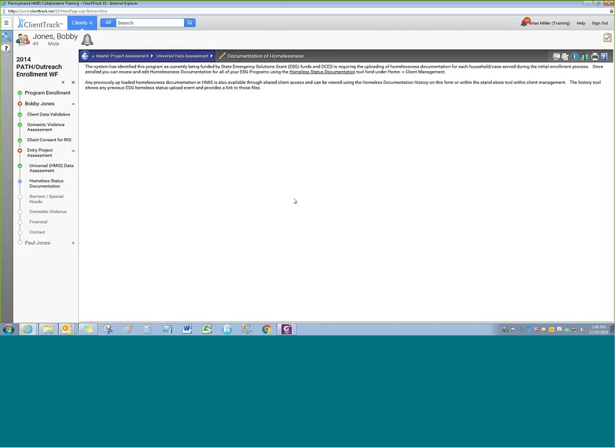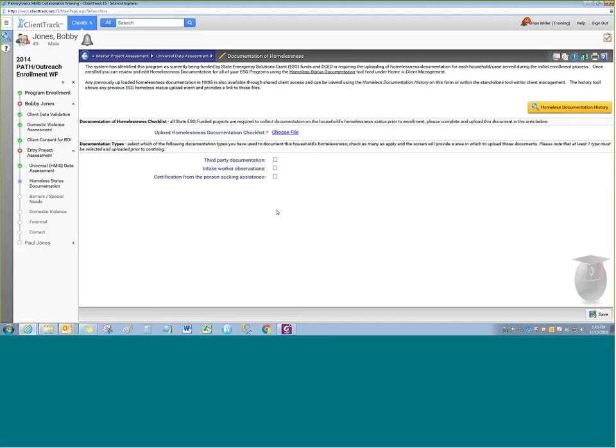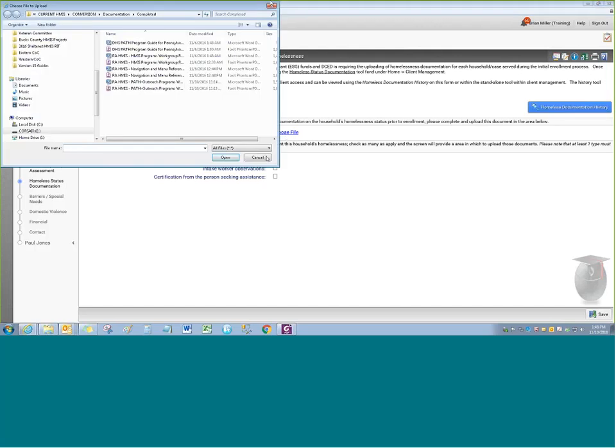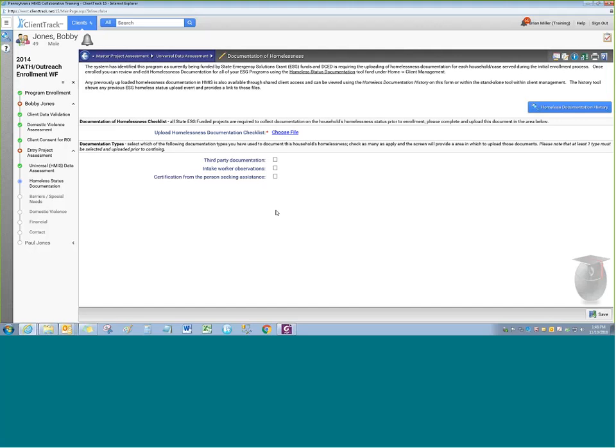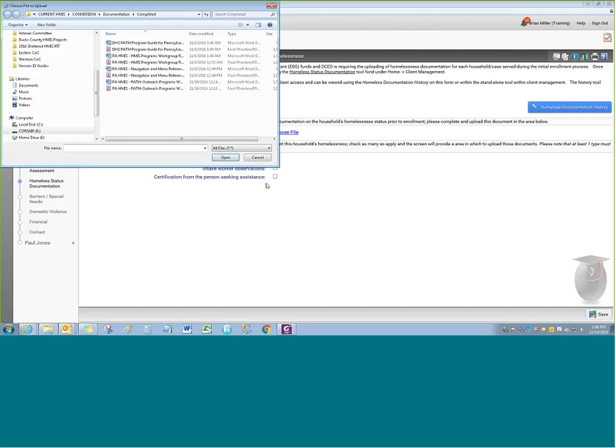Once you've completed that, you can go ahead and hit save, and then it's going to move you to the next section. This is actually a specific funding screen. Any ESG funded program active in the system during the enrollment needs to upload documentation. That's for any programs that have an active ESG grant or an active match ESG grant. I believe the DCD's done trainings on the requirements and everything based on that. But if you do come to the screen, it does mean that it is ESG funded.